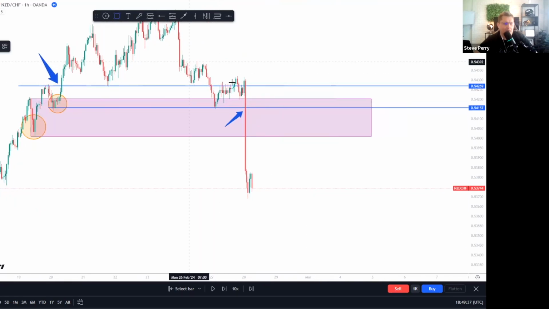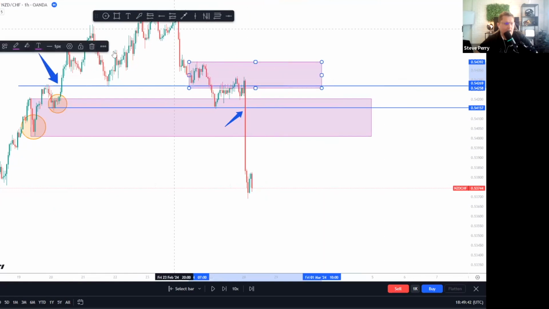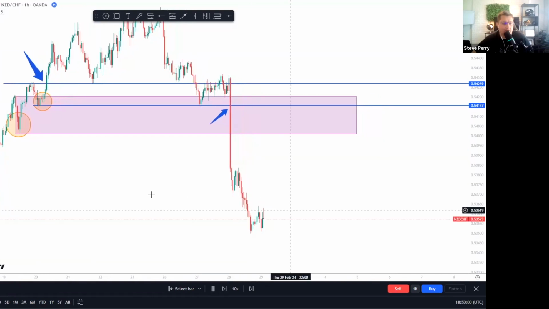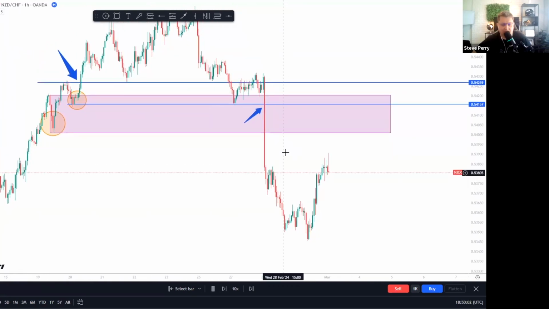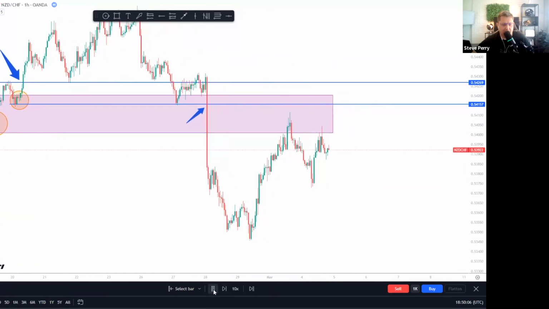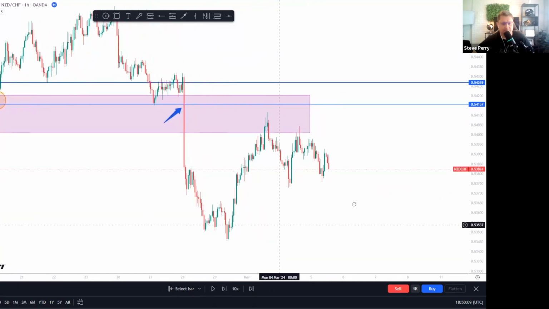I can't sell right here at the normal liquidity zone. I can't use that because the market broke down so aggressively, it formed an imbalance candle, which is right here. And so you have to go back and find an alternate place to place your trade. And this is how you would do it. And so now, if you fast forward, the market will eventually try to go fill that imbalance, and that's where your sell trade goes. And then you go from there.